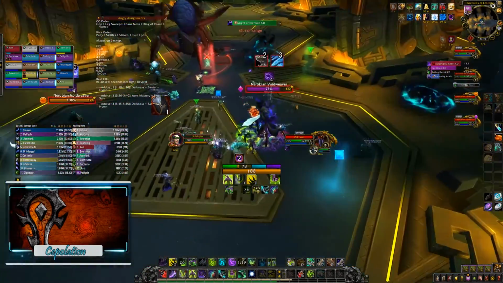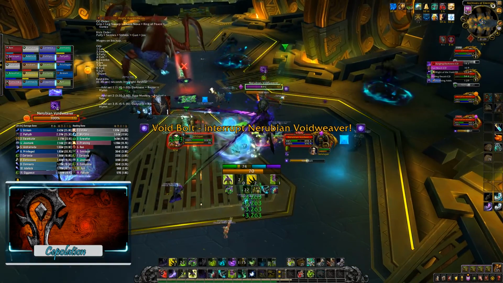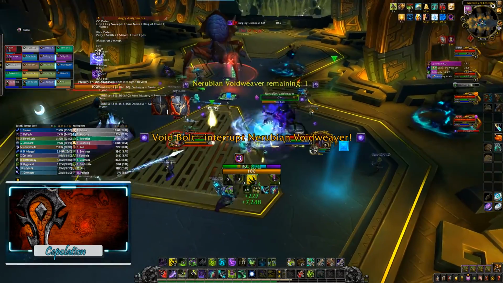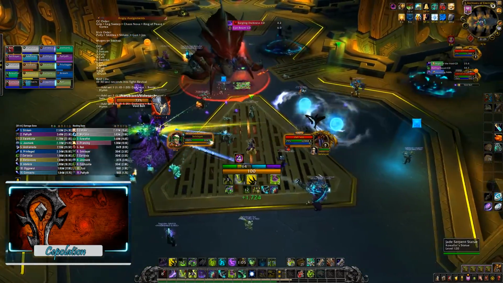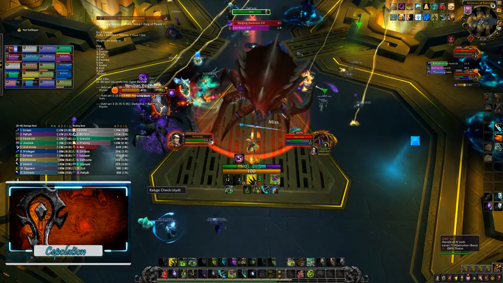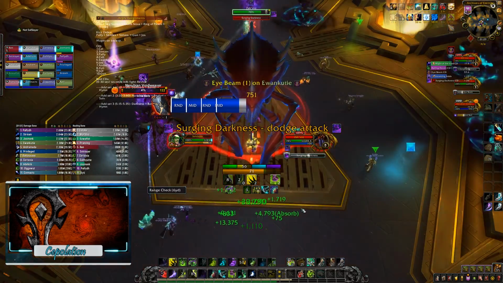You CC the back two ads and make sure when it's not being stunned that you interrupt those casts, because they gain stacks, and as those stacks go up throughout the fight, whether they're being CC'd or just being alive, period, they will eventually almost one-shot your DPS or some random healer or something. If you're lucky, it might hit a tank that's not tanking.